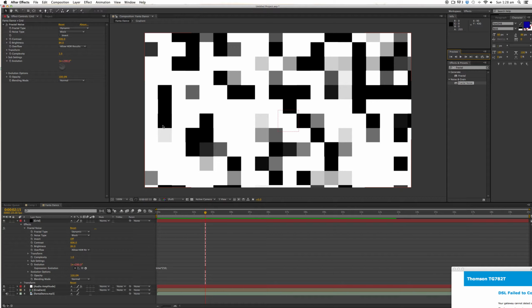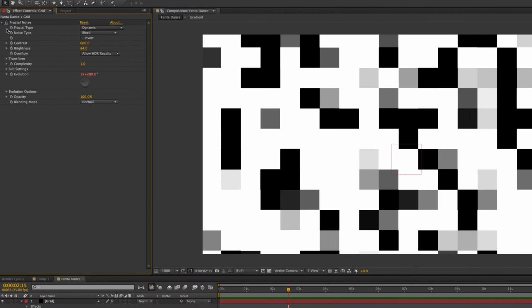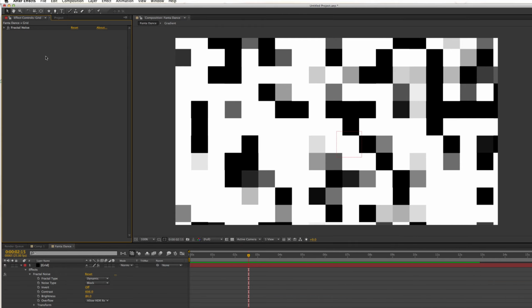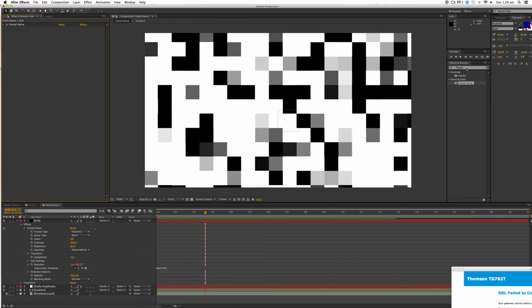Now we have our grid layer. Let's add a grid effect. So I'll collapse this. I tend to collapse them just so I have enough room to preview what I'm looking for. When there are too many things there, it's a bit difficult to view. Now let me go and add a grid effect. So grid, and I am going to select the layer. I'm applying it to the grid layer, and I would double click on grid here.